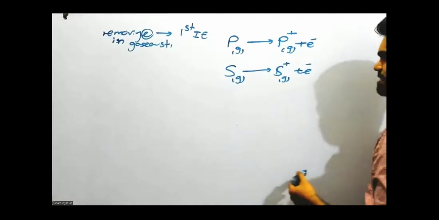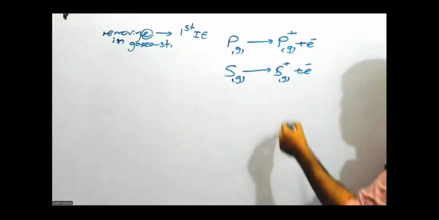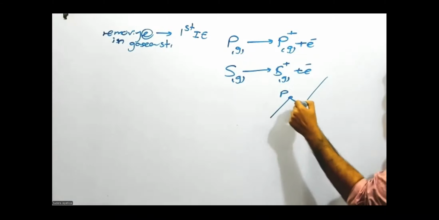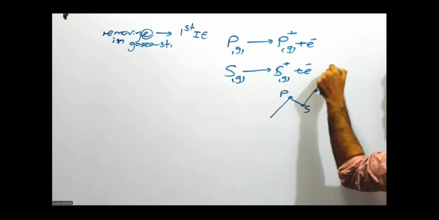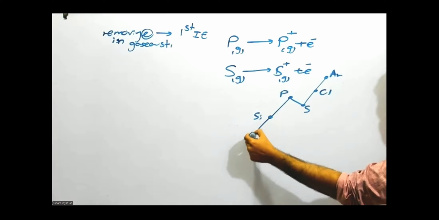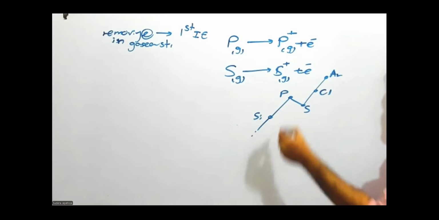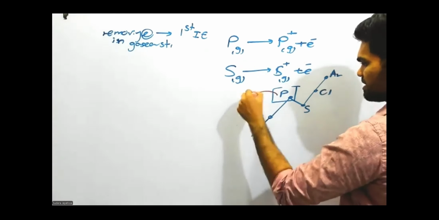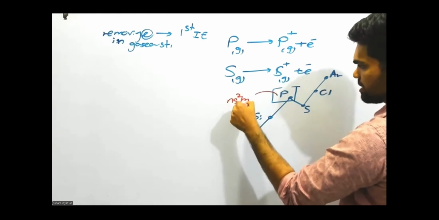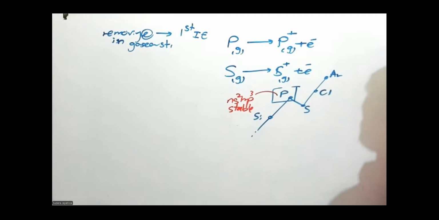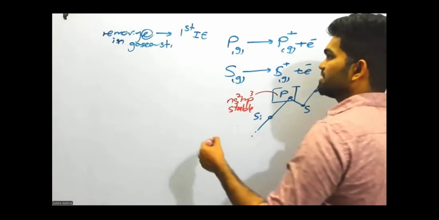So, you know the ionization energy of phosphorus is higher than sulfur. Why? Remember this variation: phosphorus, sulfur, chlorine, argon. And here you had the silicon, it's continuing here. So why is phosphorus having a higher value? What is the reason? Because phosphorus is having a stable ns2 np3 electronic configuration. That is the reason that phosphorus is having higher ionization energy.